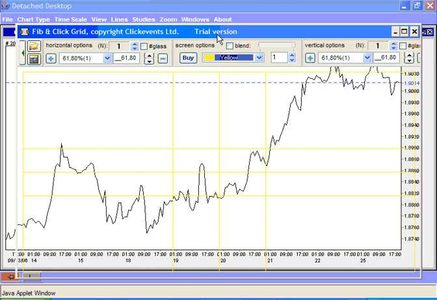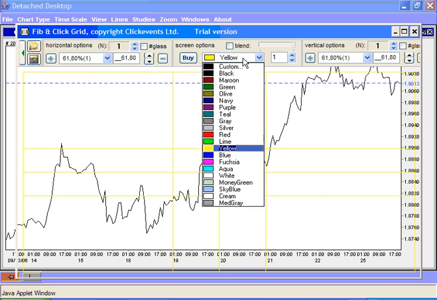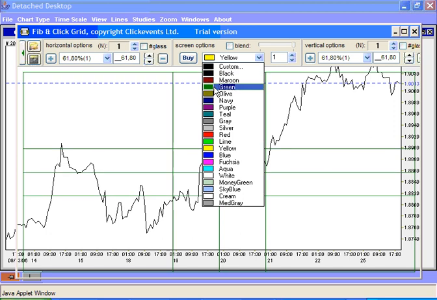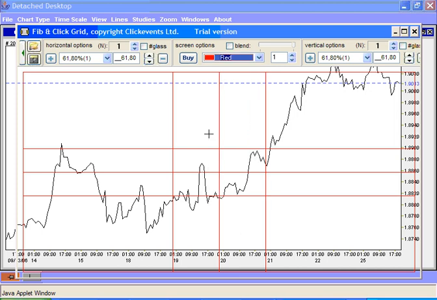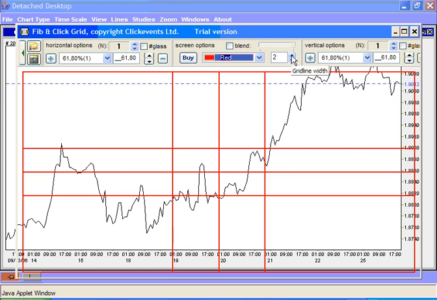And the very first thing I'm going to change is the colour of the grid lines themselves. At the moment it's just showing lines that are yellow. Clearly they don't stand out terribly well, but I've got all sorts of different colours that I can actually use here. So I think what we'll go for is a bright red. And as you can see, there are some default lines that appear every time the grid is opened up for the first time. And one of the little features to make the lines a little more prominent or less so is to use this feature.